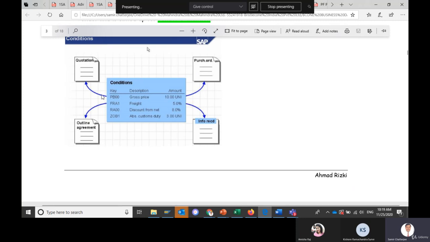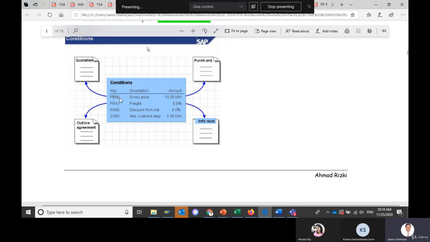At the item level, we have got condition type. Left side, these are the condition type, proceeded by the description, followed by the amount.